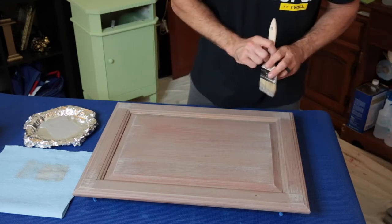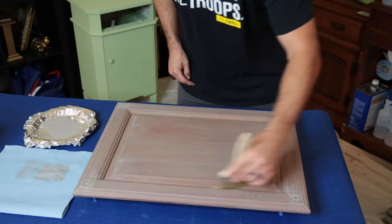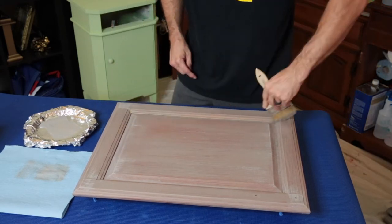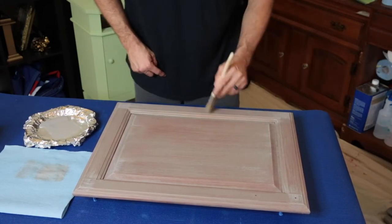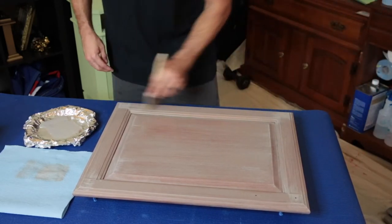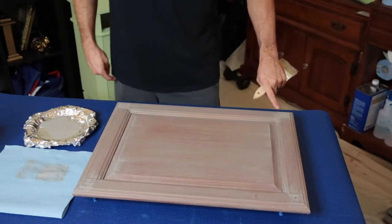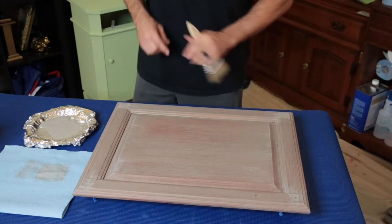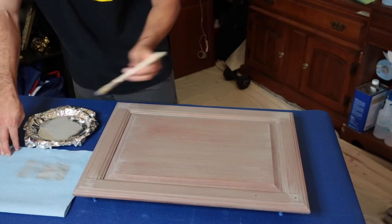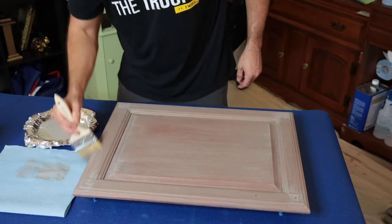And actually what I did on this piece is I think I went down into the cracks a little bit. So I took just the long edge of the brush and snuck down there a little bit. Not to overpower the cocoa, but just to add a little bit down in there so it wasn't just the raised areas that's getting my dry brushing. Now, if you crosshatch over top of each other, you're gonna get a little bit too much thickness, so just be careful with that. If you run over top of an edge you've already done, you might get a little bit more paint on there than what you were wanting.